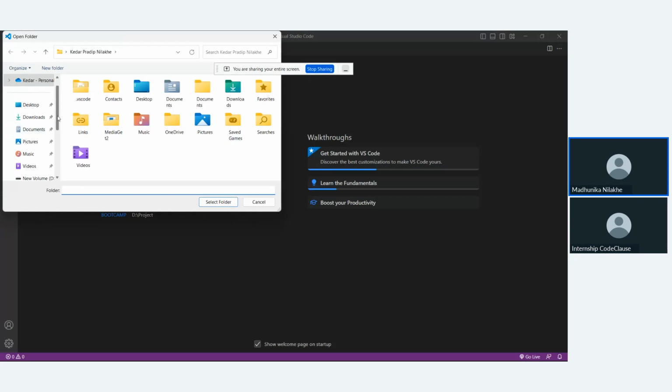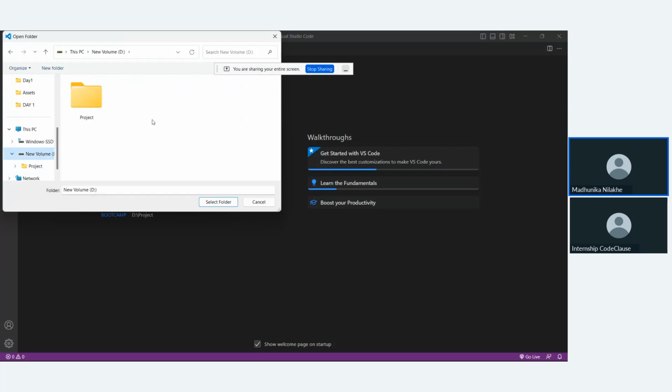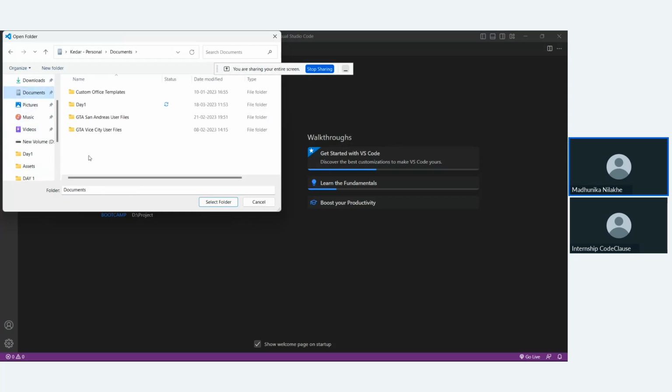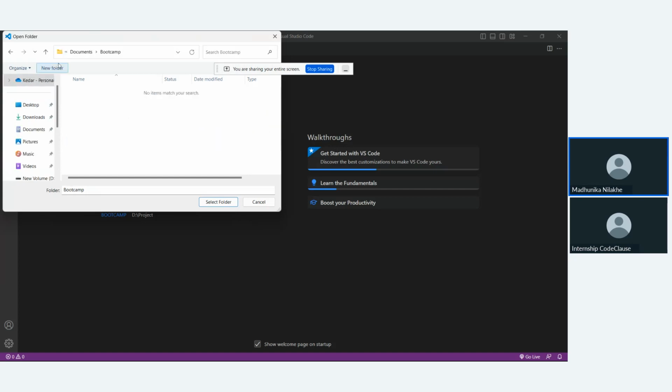In Documents, I'm creating my folder Bootcamp, and inside it another folder, day 1.